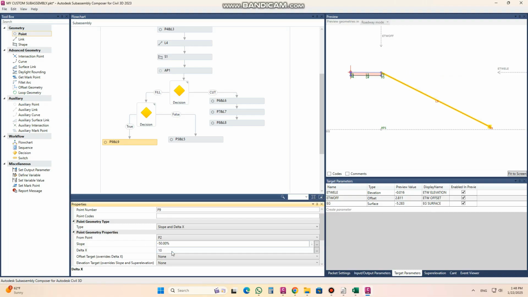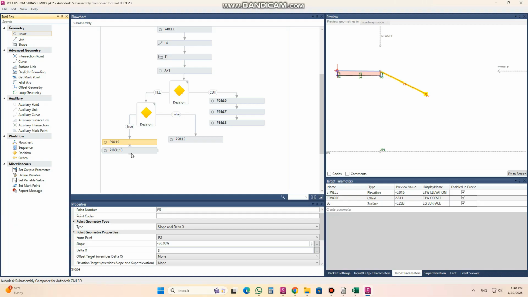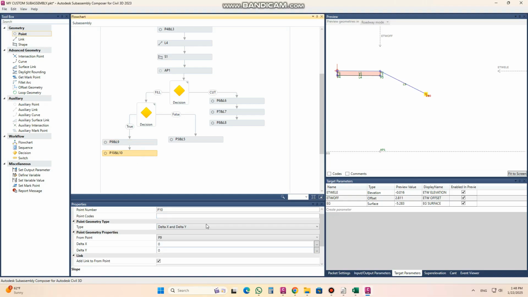If you want to have a slope, you must add another type. So the third point, I will add this point connected with point number 10 and slope to surface, because this point will connect to the surface, and the slope will be 2:1.